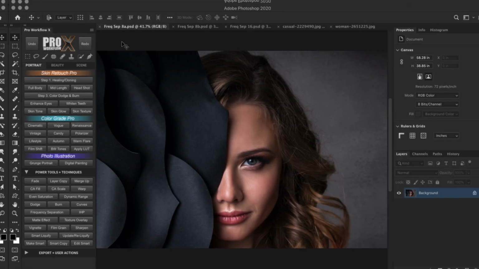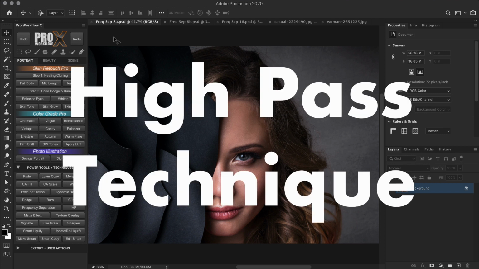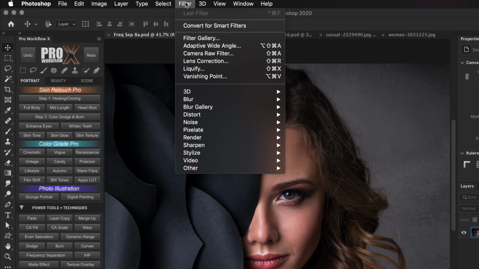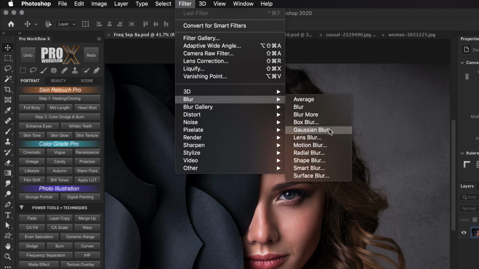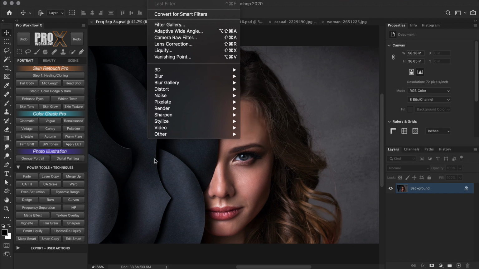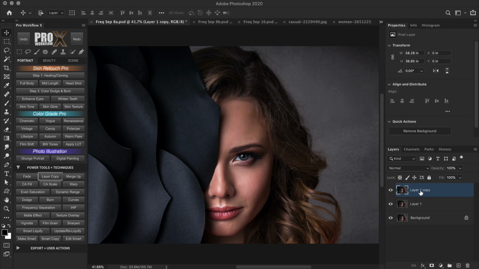So, to replicate deconvolution sharpening and take control of the parameters in Photoshop resulted in the first frequency separation technique. And this was done using the high pass filter. So Photoshop comes with built-in high and low frequency filters. The built-in high frequency filter is the high pass filter, and the built-in low frequency filter is the Gaussian blur filter. And they are exactly opposite of each other. To separate spatial frequencies with the high pass technique, we need to create two duplicate layers. The top layer will contain our high frequency image data, and the bottom layer will be our low frequency layer.